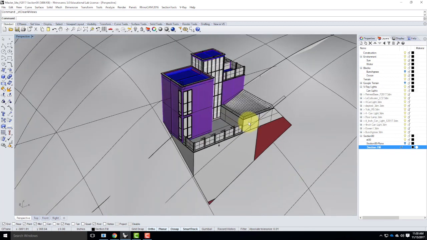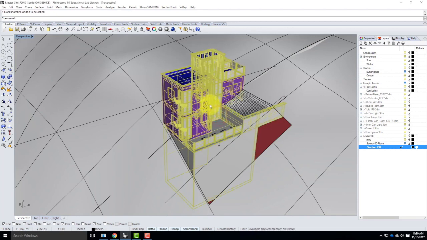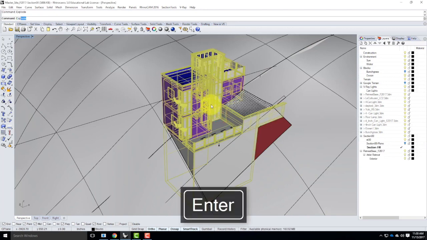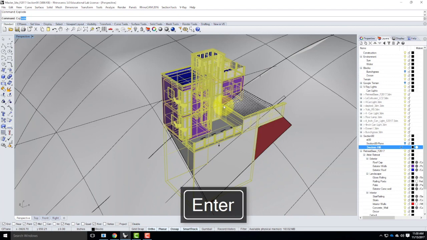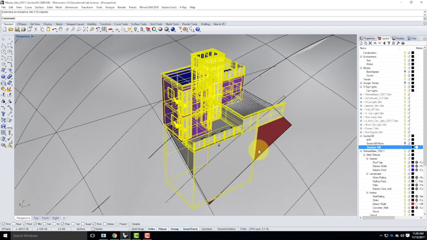So at this point, I need to actually start to mess with my geometry. So I'll go ahead and I'll select my big old block instance here, and I'll go explode, which is not what you ever want to do, right? And you can see it's creating all kinds of layers. It's a mess, right? But that's the way it works, okay?